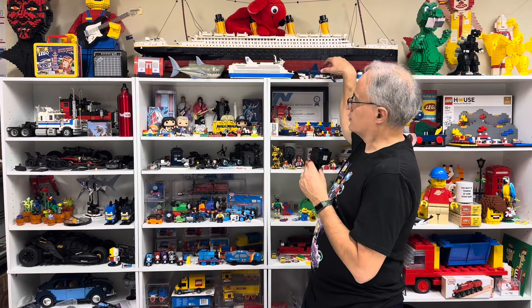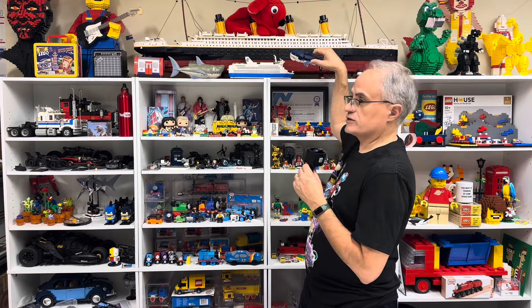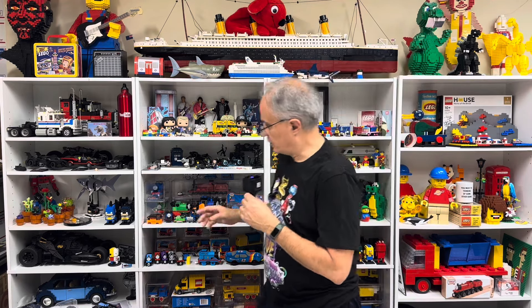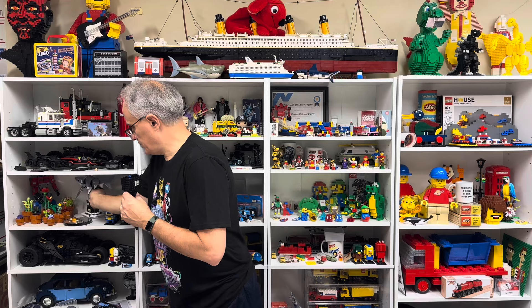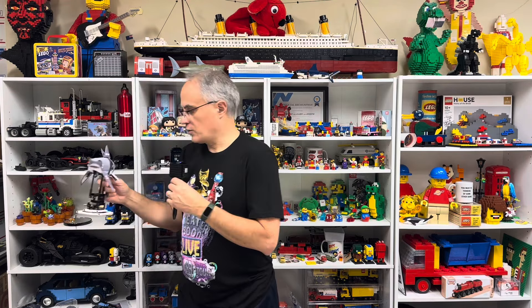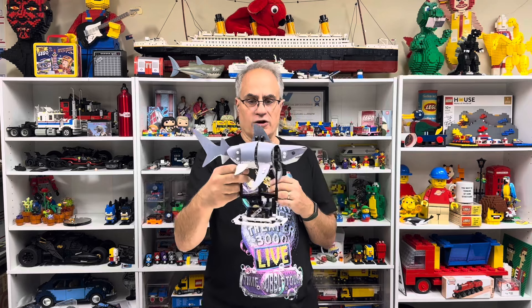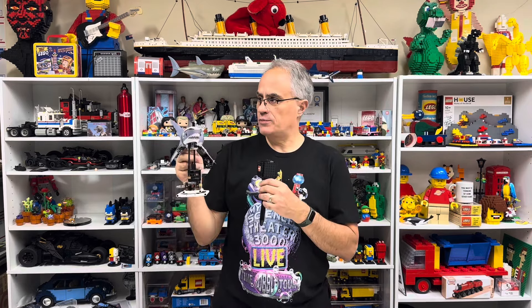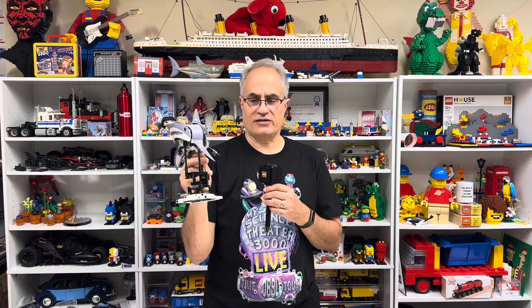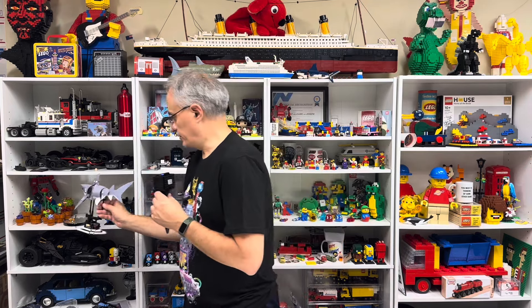But that's not the only shark — this is a shark right there. This is what sunk the Titanic. And then I got another shark over here. This may be one of the worst sets ever made — the Forma shark. I found this box that this came in; it's in the back of the basement over there. I probably should take this apart. This is a paper shark — this is one of the worst things ever done.